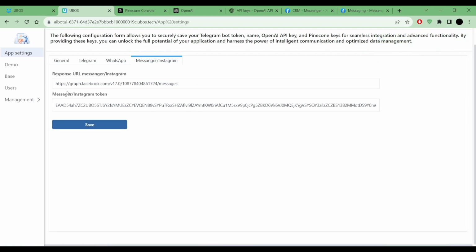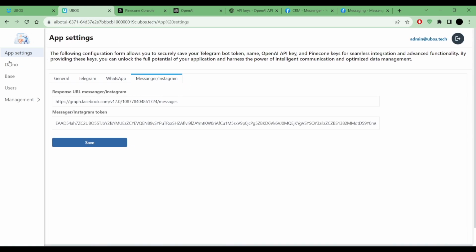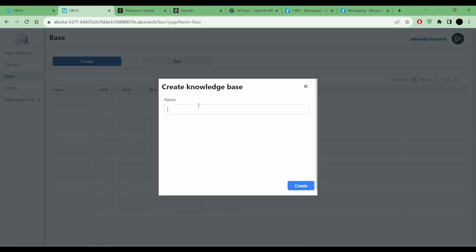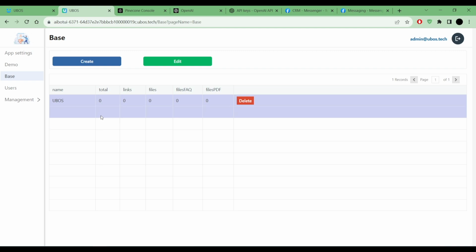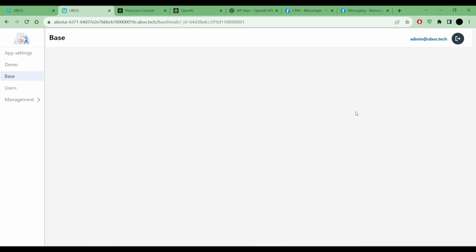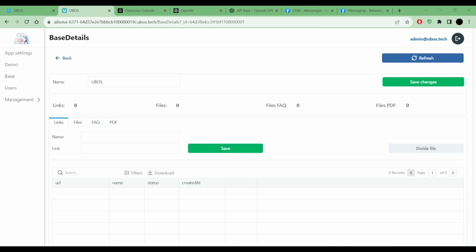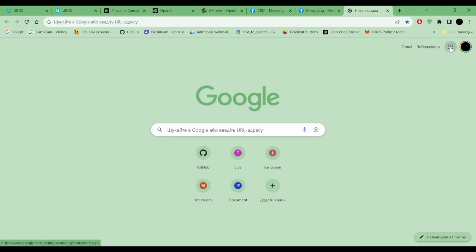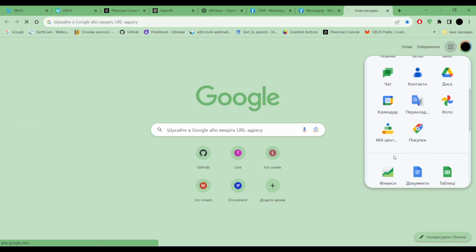And after that, we can practice with our knowledge base, our private knowledge base about our company, and put some information there. We need to go to the base page and create some knowledge object. And add it. And let's upload some file. For example, I want to upload a file with frequently asked questions, and I need to find this file. Just go to Google Docs.